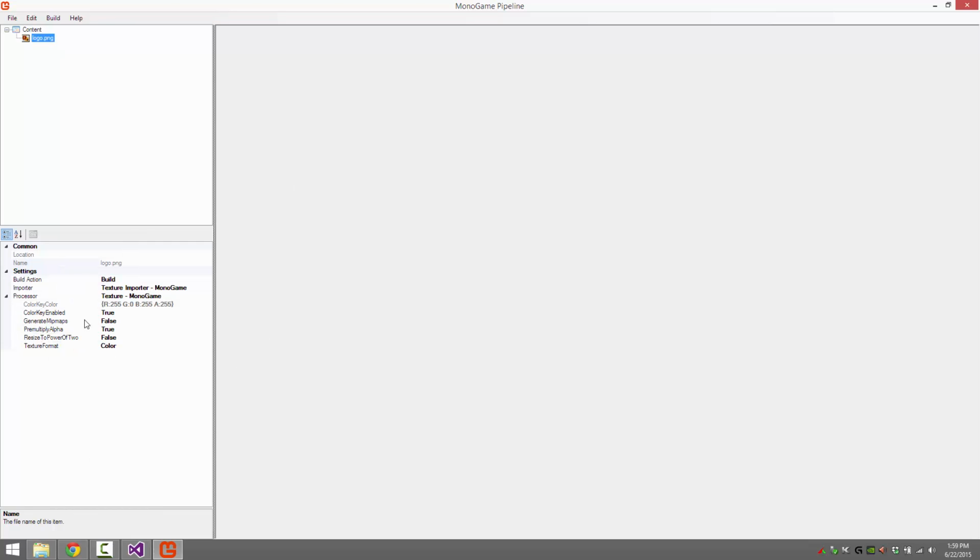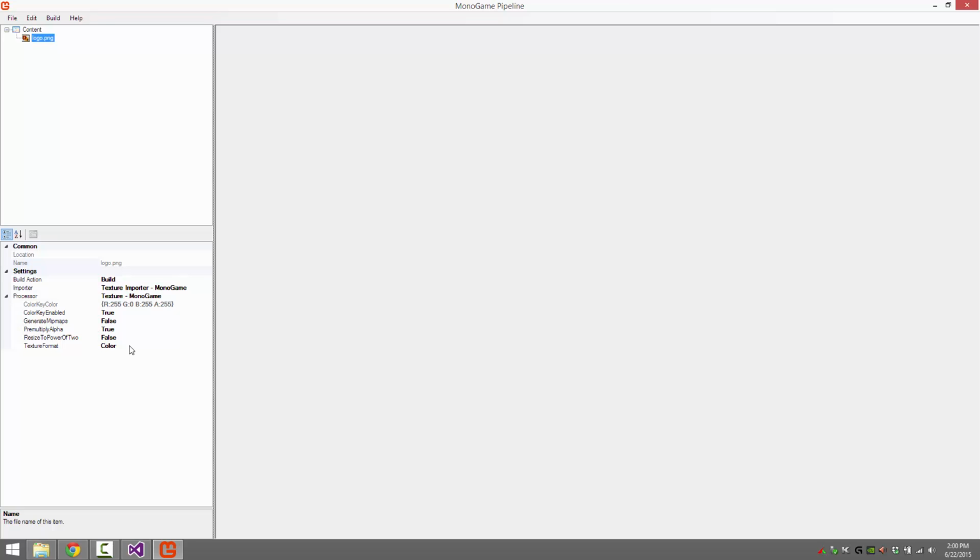And there's a couple of key settings down here. This color key thing, it's about transparency. We'll talk about that later on. And generally, you should not use this. There's also, you can set it so that it automatically generates mipmaps, which for 3D is an optimization trick so that you can have different resolutions of texture as you get further away from the camera. Again, to a 2D game, not important.